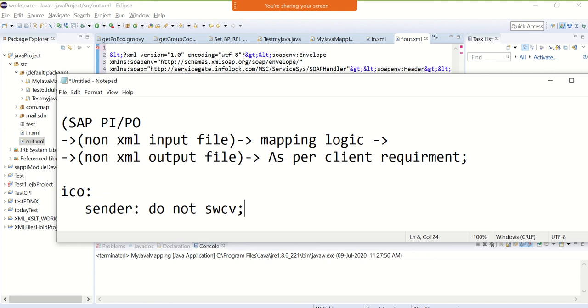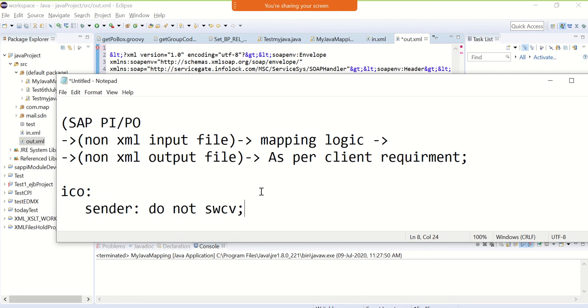If you give the software component name, your ICO validates the input XML file as per the message type structure. If you don't give any software component, it supports non-XML files also, to take non-XML files in your mapping, and you can use Java mapping or whatever mapping, even for non-XML files. Generally, we use this option only for Java mapping purposes. In the rest of the cases we don't use it.